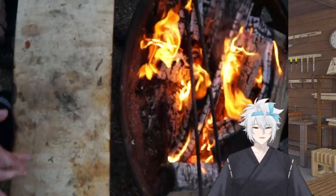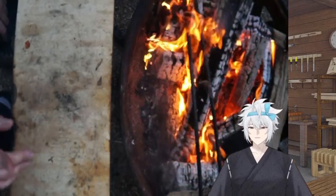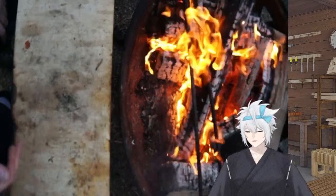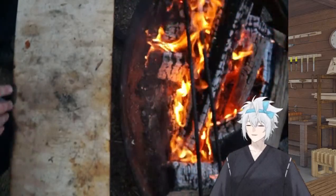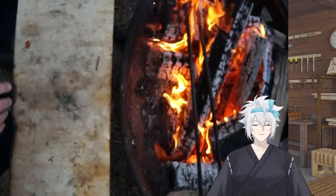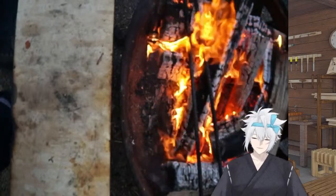Also, for those who don't know, I have tested this new camera once. It's battery operated, and chances are it might die. Judging by the amount of heat the fire's putting out, it's probably not going to help with that.